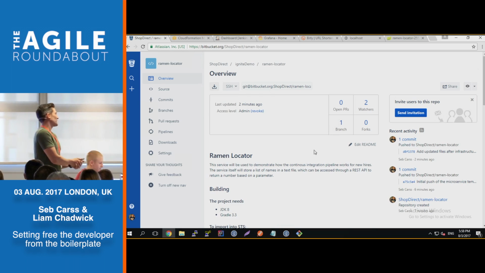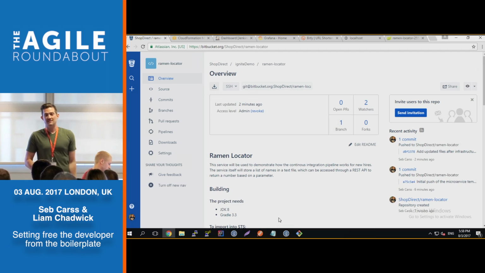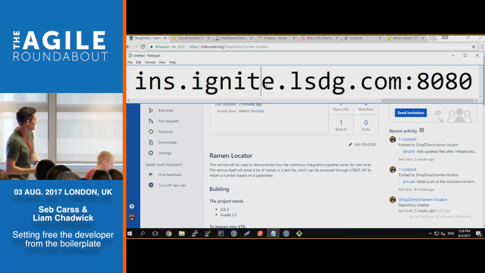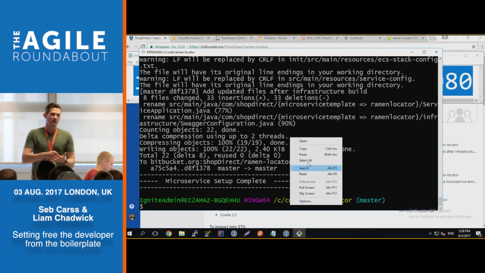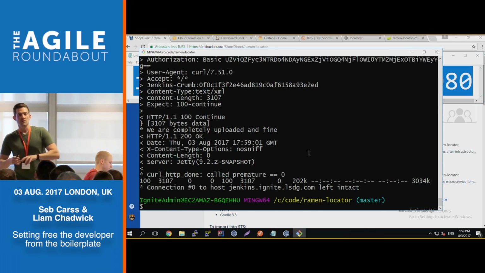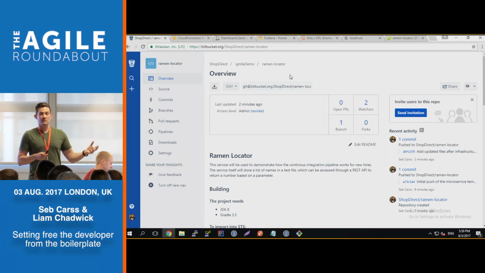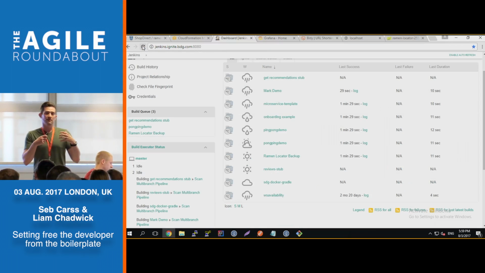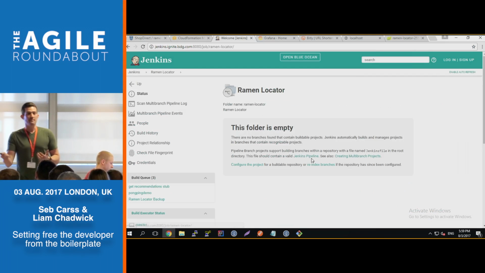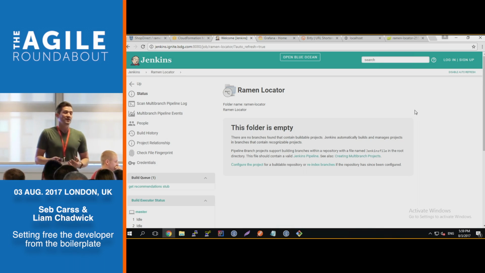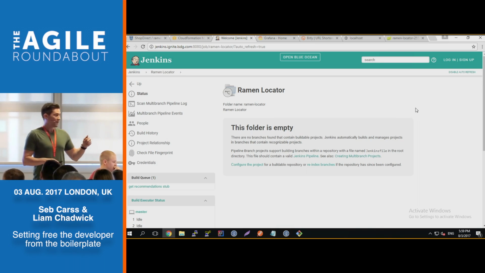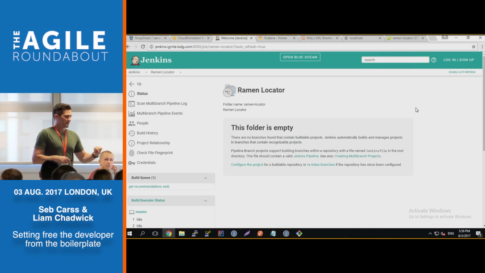So the next step, obviously we've now got this Ramen Locator set up, but we now need to push this out using a pipeline, which obviously we haven't got yet. So Liam, could you just run the register CI pipeline, please? So this is, again, another script that we run that allows us to register the Bitbucket repository that we've got with Jenkins. So Jenkins can then poll our repository every minute or so to actually see whether there's any new changes. And if there are any new changes, it will then pull them in. So depending on how lucky we are, this could be quick or it could be a minute long.